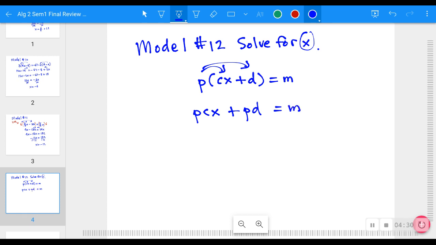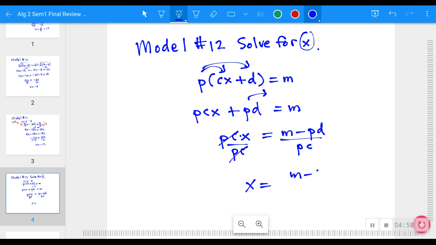Okay, now anything that has that variable x in it is going to stay where it's at on the left-hand side, but this PD doesn't have an x in it. So we're going to make sure that only things with x are on this side, and terms that do not have x go over to the other side. That's the gather step when it looks like this. All right, now to undo multiplying by PC, you divide by PC. Clean it up and you've got your answer here.